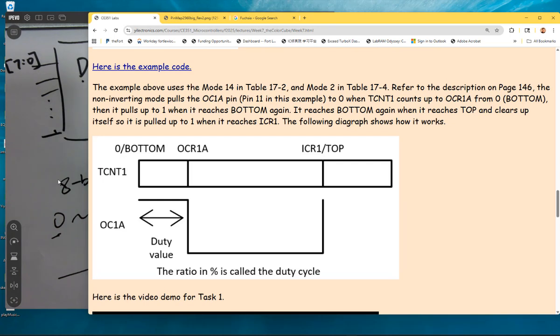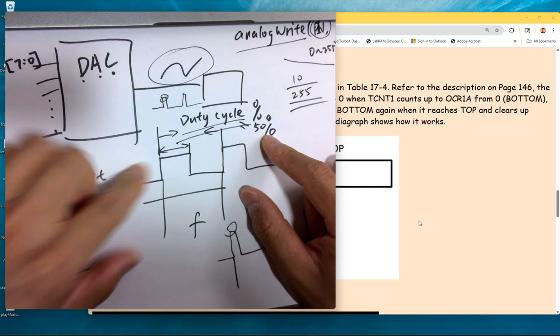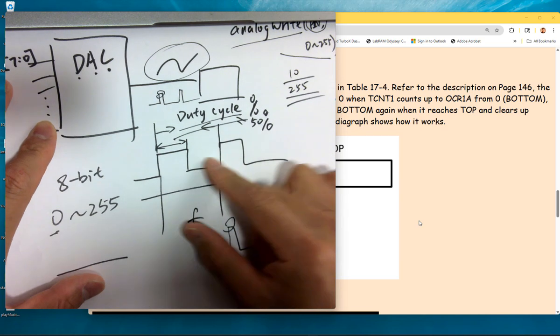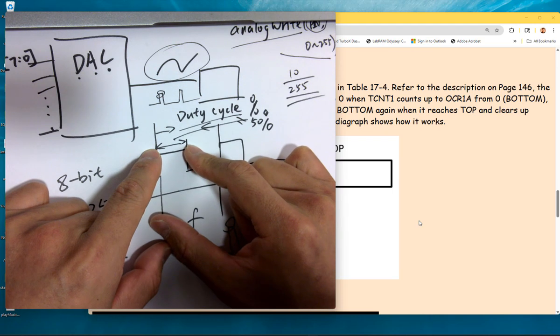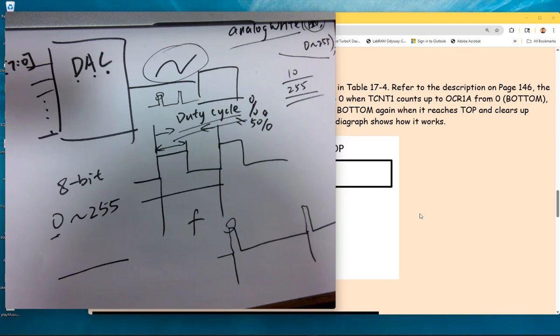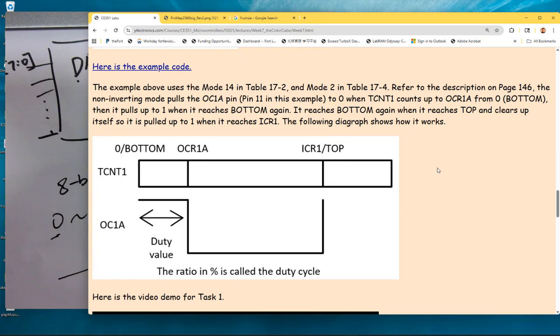And which value determines the duty value? So we talk about the duty cycles. The duty cycle is the percentage, right? And duty value could be the value of the counts of the on time, that defines the on time. Okay, that's the duty value. So which register or what value determines the duty value? OCRnx, right? Because OCR1A is the module for timer 1, counter 1, and the module A. However, in general, it should be OCRnx.